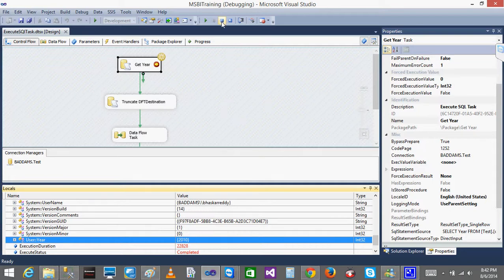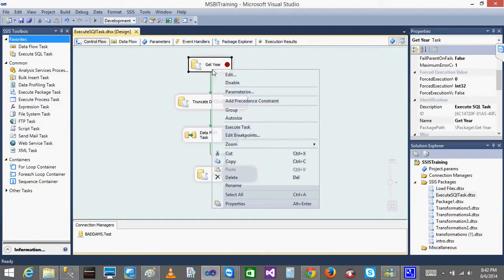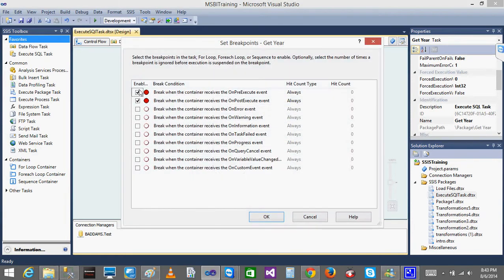So this is a way. Sometimes you may get the default value, sometimes you may get the null value, so this is a way that you are going to handle them. Okay, so this is my scenario. I'm just stopping it. Okay, done. I'll right click and disable them, edit breakpoints, remove them. Okay, so we are good.